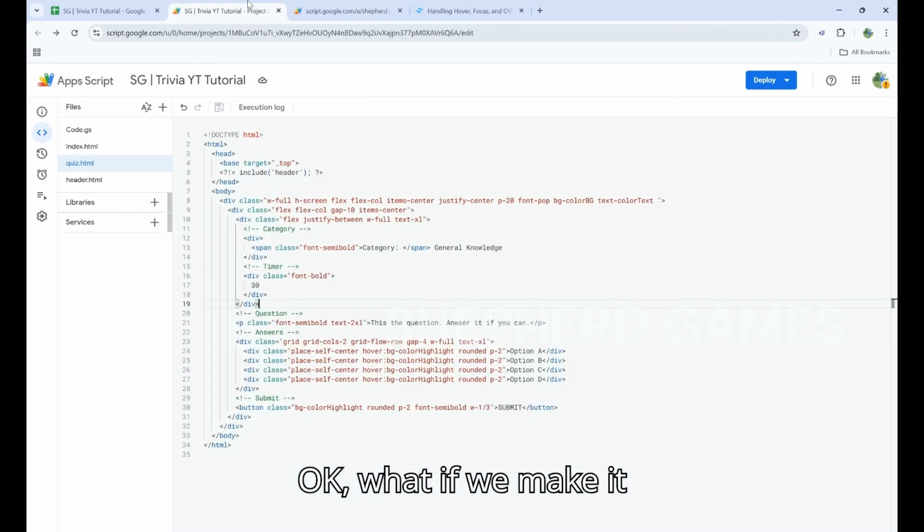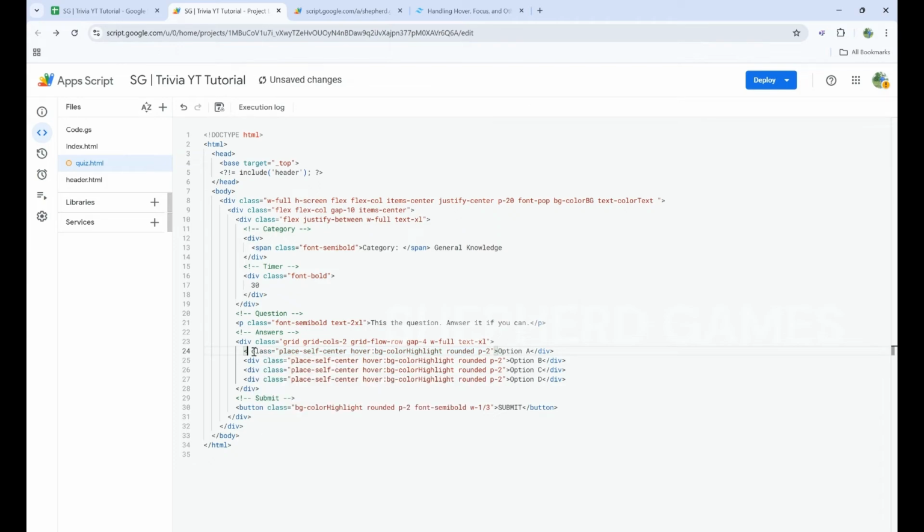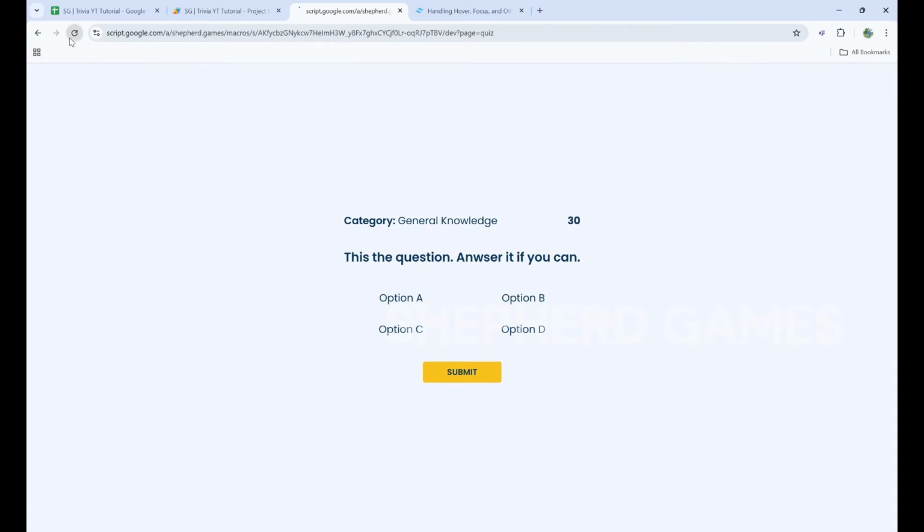Okay. What if we make it a button instead of a div? Okay, this is better now.